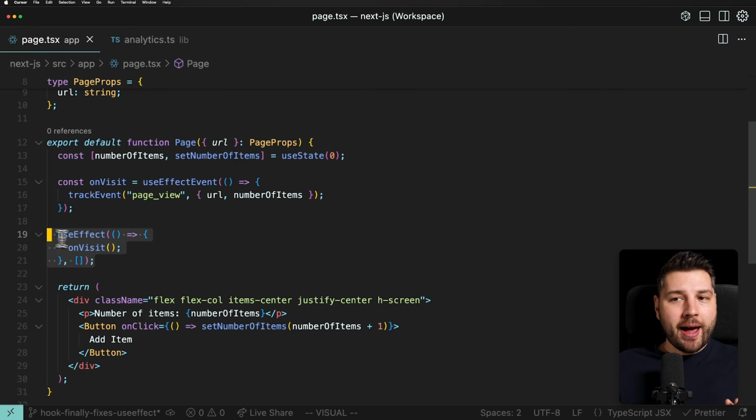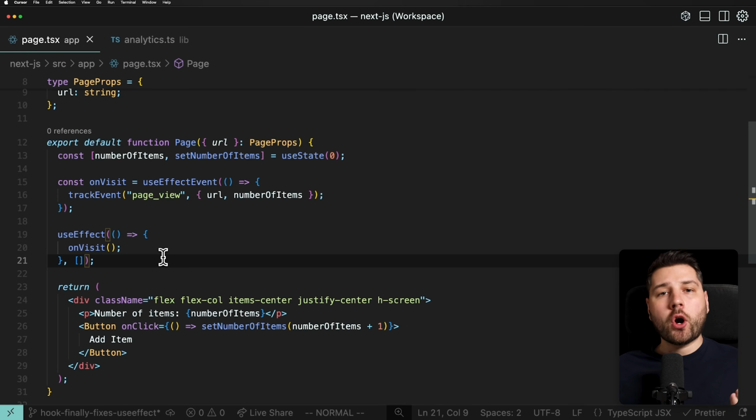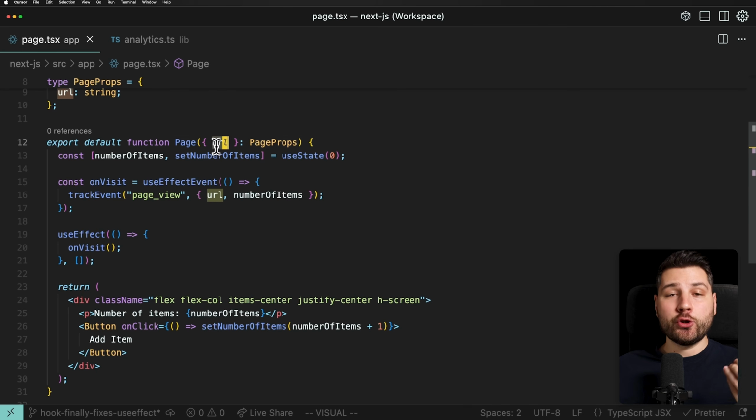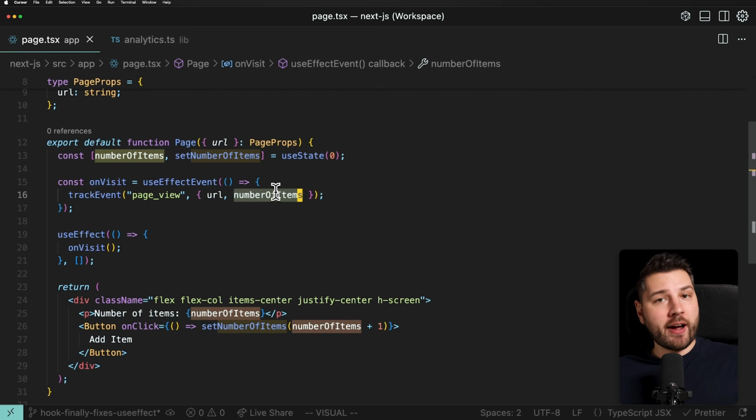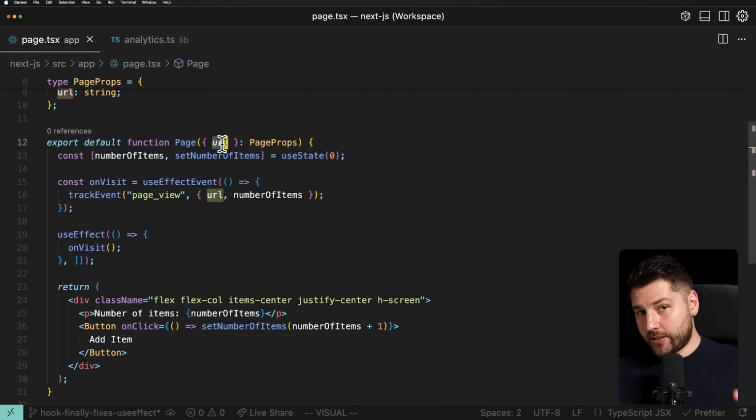And this comes back to the question that we posed at the beginning when we looked at this code. What are we actually trying to track here? What's the thing that we really care about? In this case, it is this URL. We care about the URL. The URL signifies a distinct new event. If there's a new URL, we want a new event. That's not the case for the number of items. Number of items is a secondary piece of data that we track that we don't care to retrack our event for. We only care for that for this specific URL.